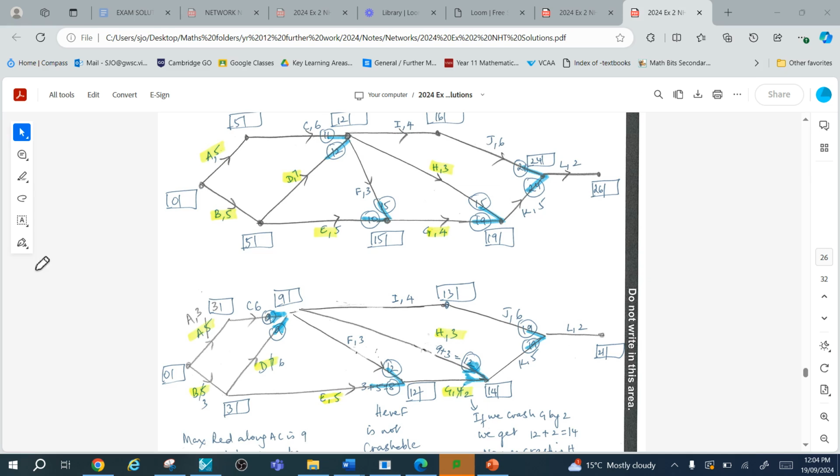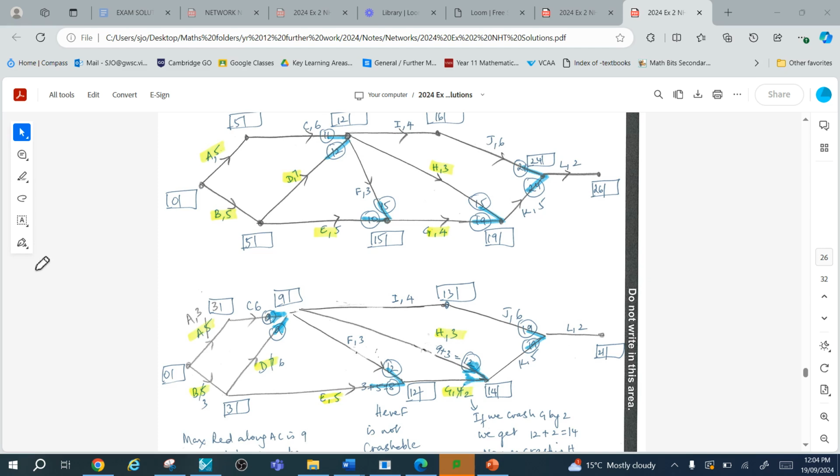And now the next choice is at this point here. So 9, I know I can crash H. I can also crash G. So I started by crashing G by 2, and 12 plus 2 took me to 14 here. And I found that if I added 9, the duration time of activity H, 9 plus 3 got me down to 12, which was clearly less than the choice 14 on the other edge. And so it was no use crashing H because that would be a waste of money. I would still choose 12, which is the other edge.